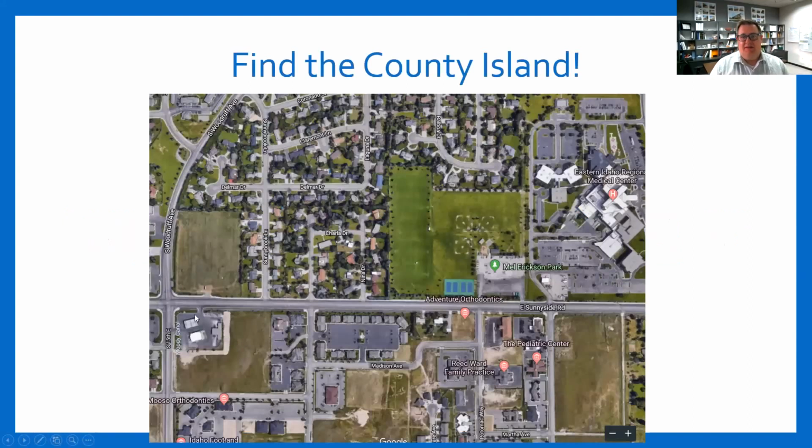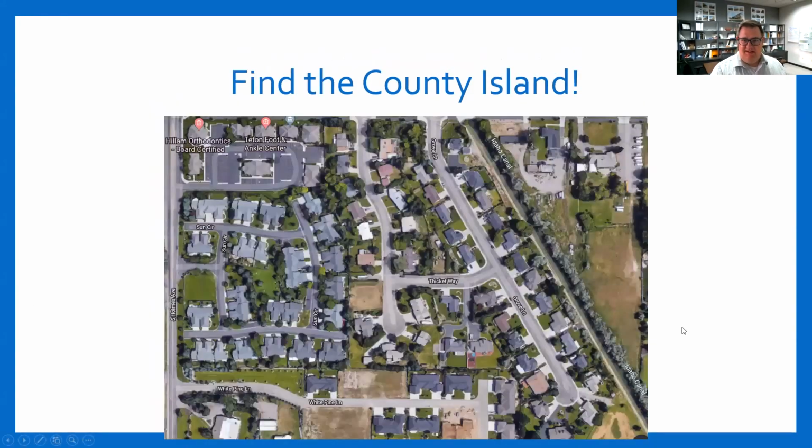Well, I like to do that by playing a little game called Find the County Island. And I know we don't have a great way to interact, but I just want you to look at this map and think to yourself, where's the county island in this scenario? I mean, you can see the hospital there to the right, you can see some parks, you can see some vacant land and some houses. Where's the county island? Well, the answer is here, right in the center, a residential neighborhood. And in this case, they were receiving both sewer and water, but they had never been annexed. So let's take another example. Find the county island on this map.